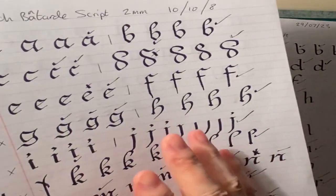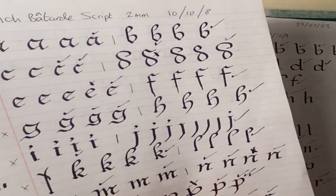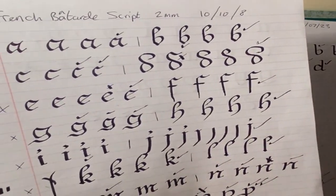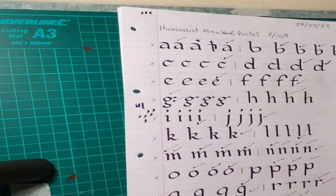Probably not. But I might go back to it and have another crack with no pressure and trying to get the film. Do you know what I mean? Do it for the film.